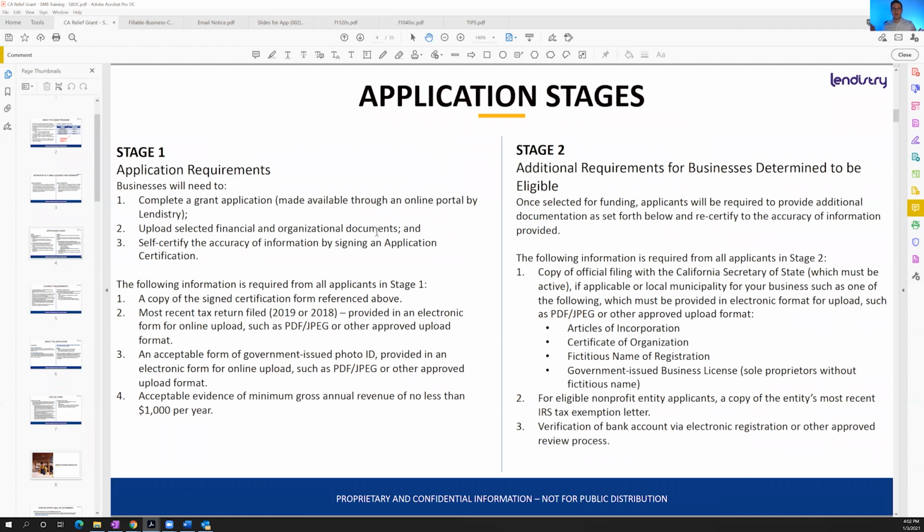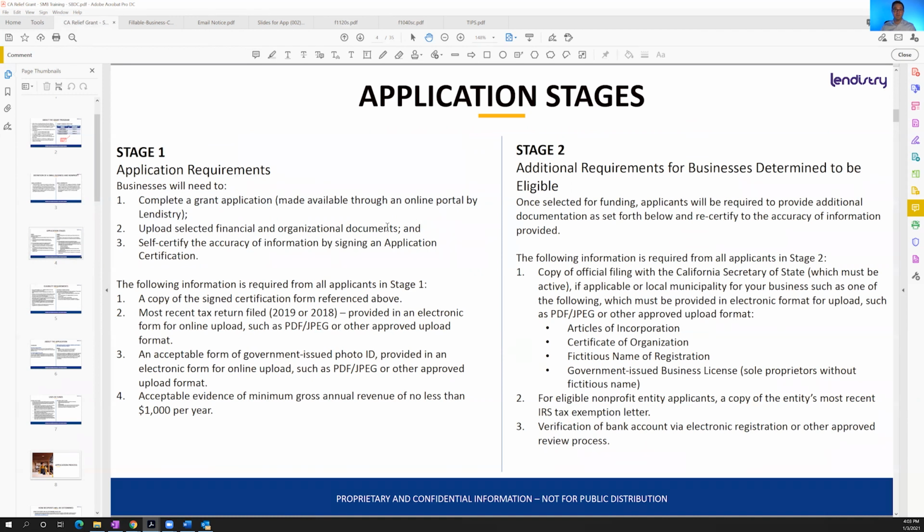Industry's portal for that is broken, or at least they're saying it's up. They're saying they're collecting applications first before they allow people to start uploading documents. However, people originally were able to upload documents, and that's where a lot of crashing was happening of their system. So again, another epic fail. So hopefully that gets fixed. So as of right now, uploading documents is shut down. So we're just going to go through that phase.